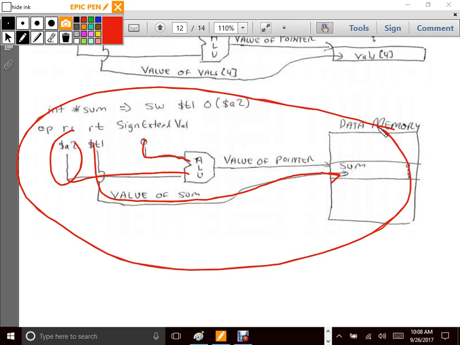So in the function, I'm going to allocate some temporary register that says, you're sum for now. When we're done with the function, we're going to do a store operation that says, all right, we're going to store you in data memory. This is what the function did to sum. And then when you restart the function, the next thing we do is a load operation where you're going to load it back into the copy of the register that we were using for the function before. And so that's what all these drawings represent.